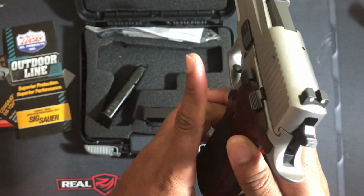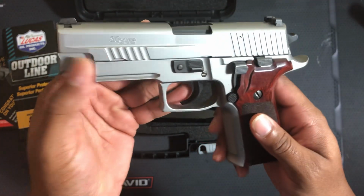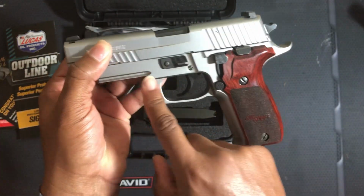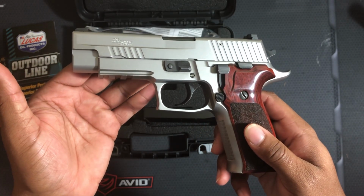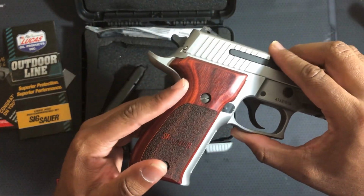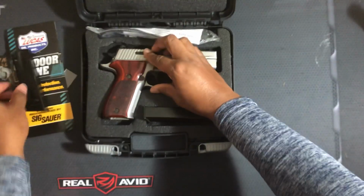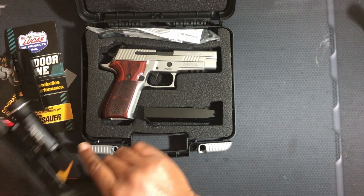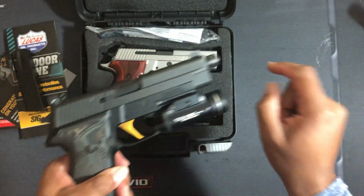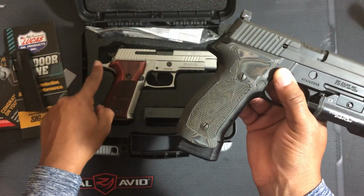So there are a couple of major differences, major, minor, whatever you want to call them, between this and the other P226s that are available. So besides this frame being stainless, where you might have an alloy on a lot of the other ones, and the slide stainless, you have a beaver tail where other ones do not, as well as front serrations on the slide. I have a Mark 25 behind me, and as you can see here on this one, the slide up here is smooth versus the machine work there, and there's no beaver tail versus that.